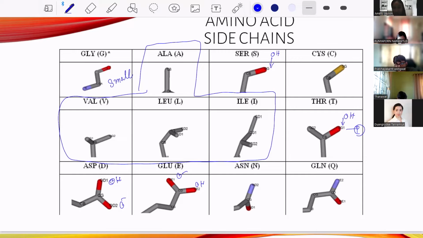But if it has two red tips, we will know that it has partial negative charge characters. So it normally has a negative charge, and this negative charge forms a salt bridge with the positively charged amino acids. And this one is polar uncharged; you can see the one blue, one red. So it makes it polar, but it doesn't have a charge.